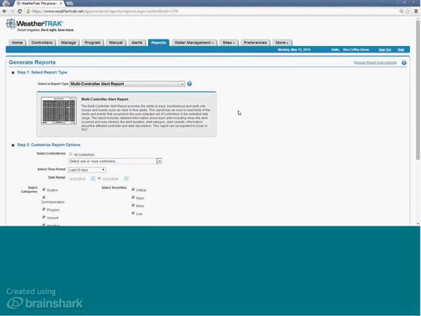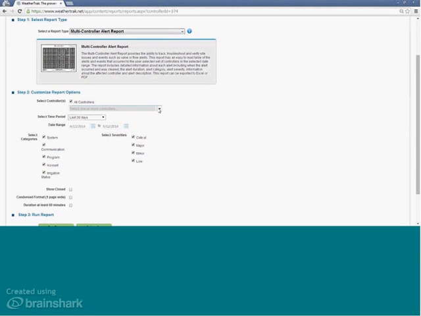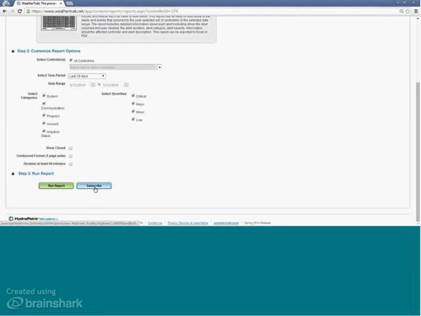This is a process that starts on the Reports page. Then we select what type of report we want to generate. After that, we select the specific details we want contained inside the report, like the information and the date range that we want our report to cover. Then, instead of hitting the Generate Report button, we hit the Subscribe button.